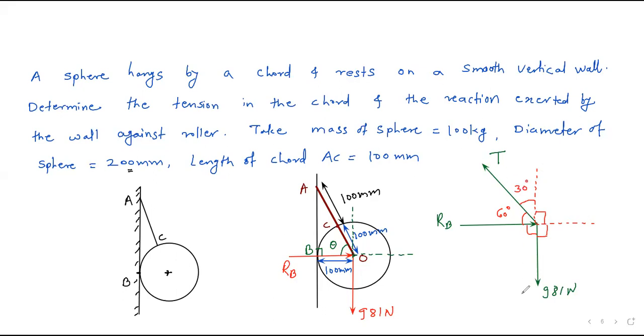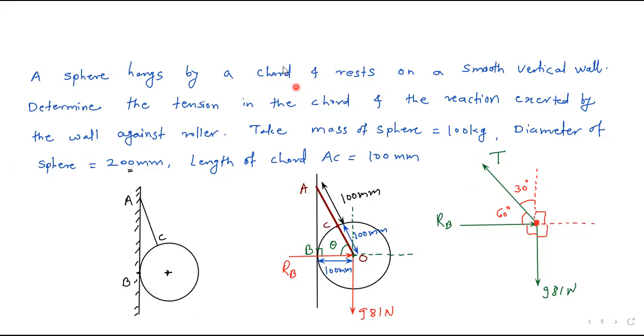But now in this diagram, there is one problem. You can see this force is moving outward, that is away from the point. Now you should think according to this point, because this is the point where all the forces are acting. These are the three concurrent coplanar forces. This force is acting outward. But RB is not outward, it is inward. So we have to apply the law of transmissibility of force to this RB, and shift this RB over here.